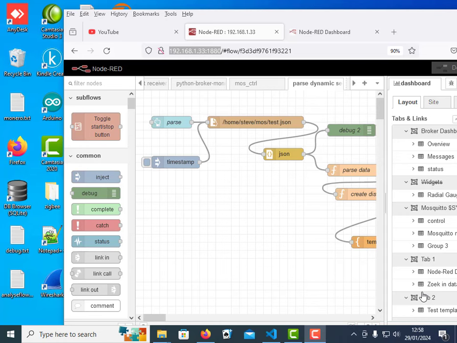Now this video would be of interest to anyone who's looking at using dynamic security on the Mosquitto broker, or is actually using dynamic security on the Mosquitto broker. A little while ago, probably over a year ago now, I did a couple of articles on dynamic security, and while I was doing it I developed a couple of Node-RED flows.